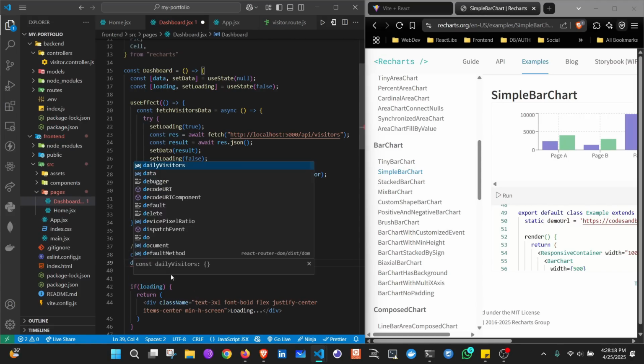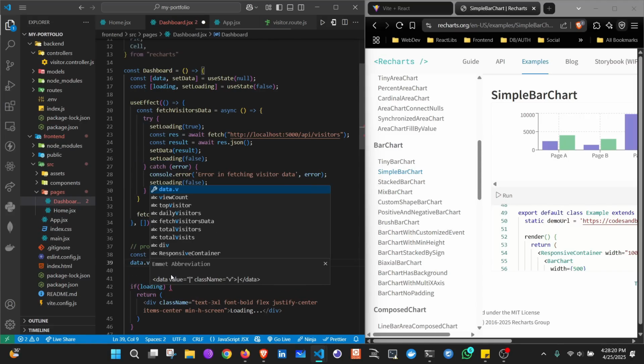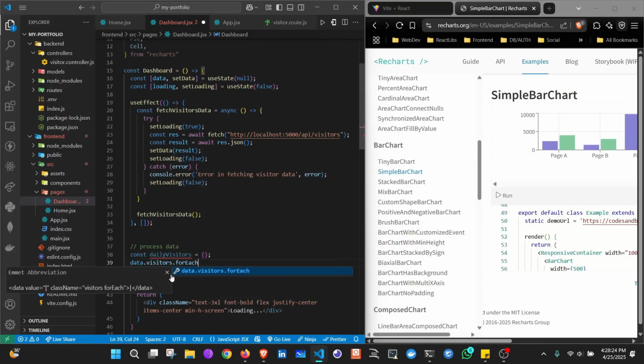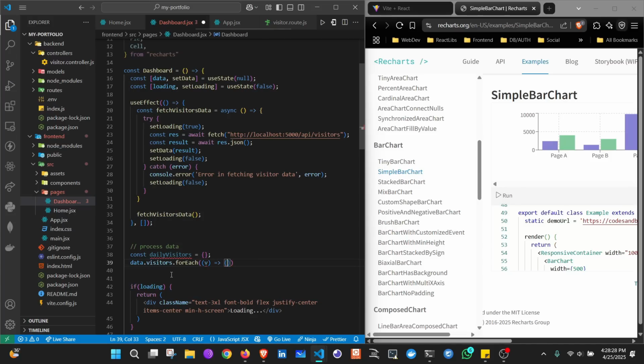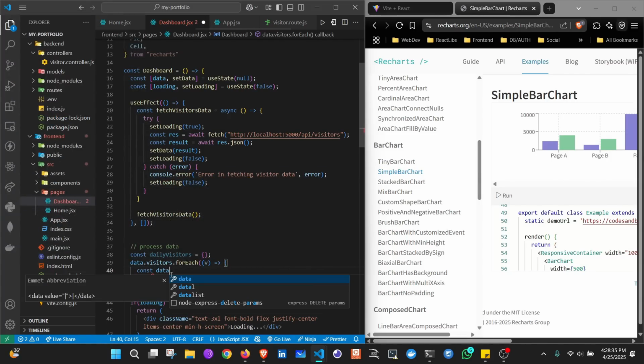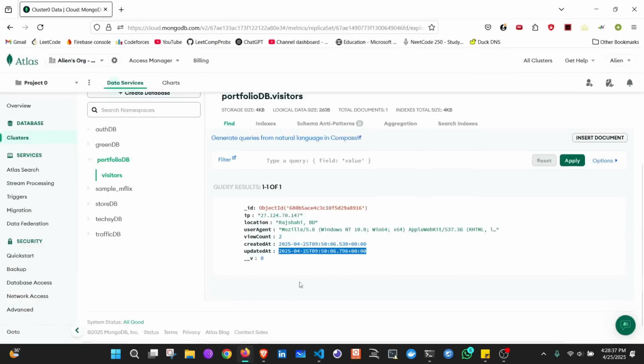then run a loop on data.visitors.forEach. We'll get a visitor, then a callback function. So firstly let us format the date, because you know in MongoDB the date format is not quite good.